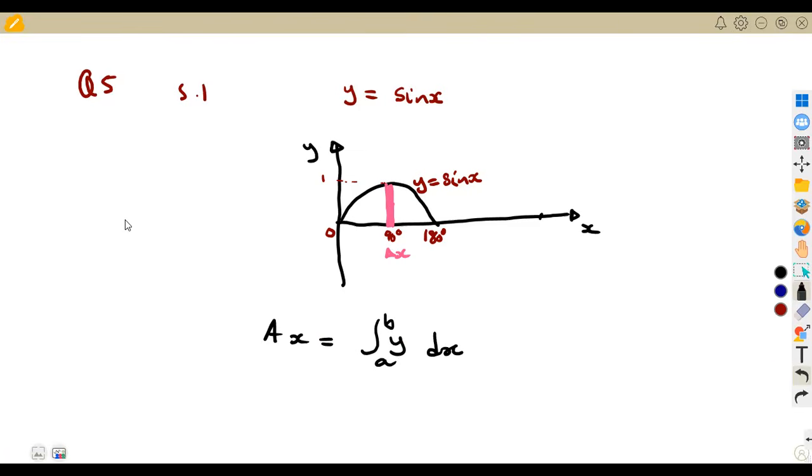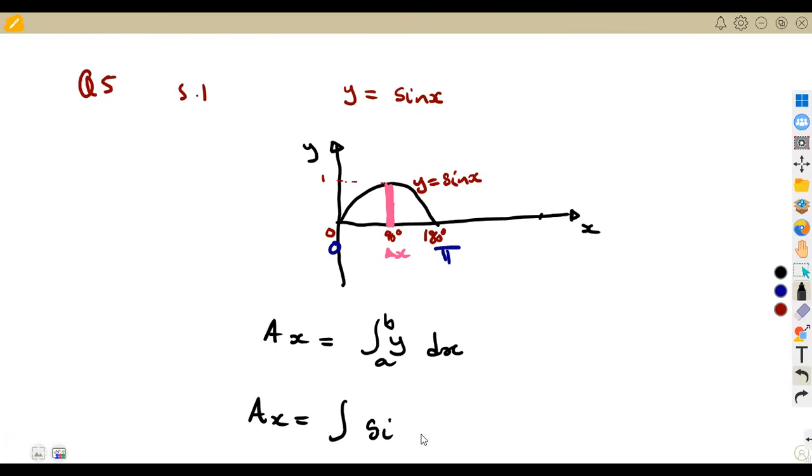All right, so like I said, we have our limits from 0 to 180. Whatever you're going to do in this case, we can even change these values to radians. Mostly, when you're dealing with integration, just change to radians so that this can be pi. So we're gonna have our area with respect to x as the integral of y, which is the sine of x.